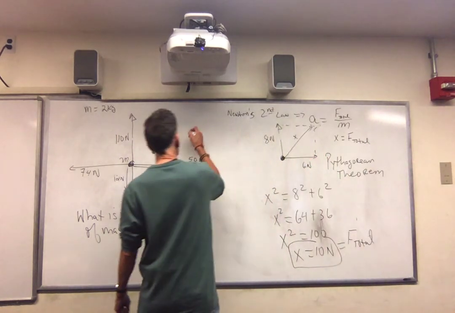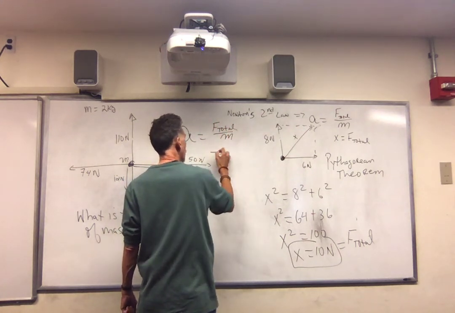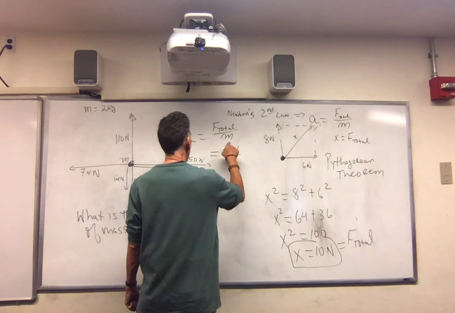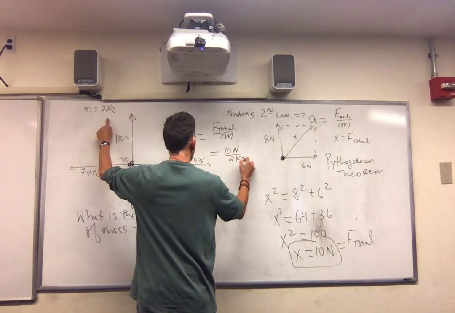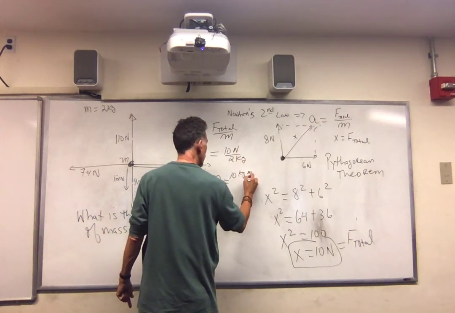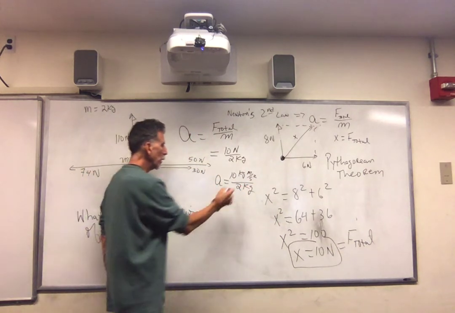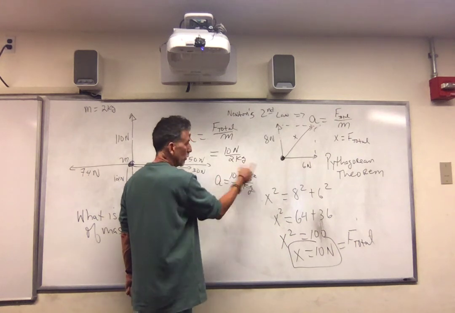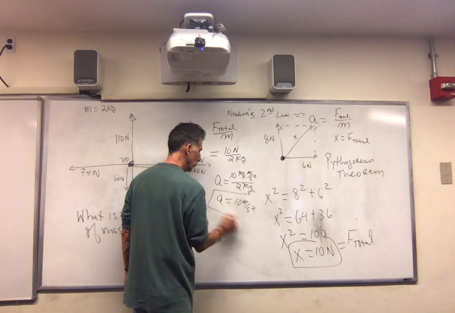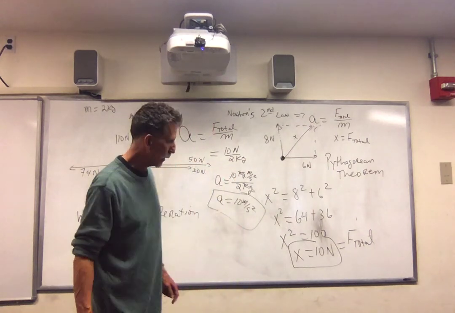Therefore, the acceleration is equal to F total divided by m, which is 10 newtons divided by m, 2 kilograms. Remember what a newton is? 10 kilogram meters per second squared divided by 2 kilograms. Kilograms go out, and the acceleration, oh look, it just turns out to be 10 meters per second squared. It's just a coincidence. It's not g. It just turns out that it's 10 because I wanted to use easy numbers.